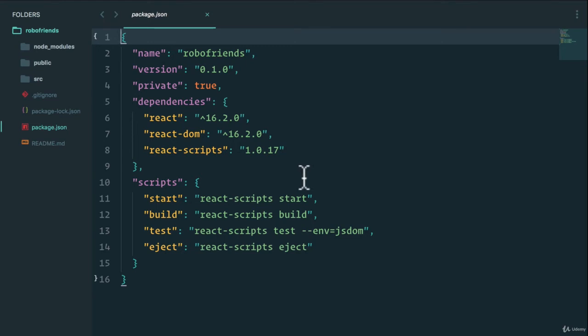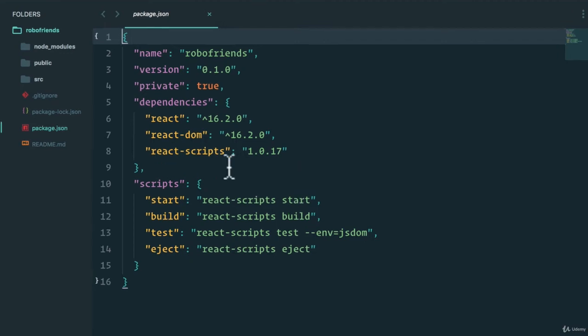Instead of us installing things like Webpack and Babel, do you remember how much setup we had to do to get ES6 JavaScript working? And then we also use Browserify to bundle the JavaScript files. Well, React scripts does everything for you, and it uses the latest and greatest that we don't need to worry about any of it. So it allows for people to build really, really fast apps.